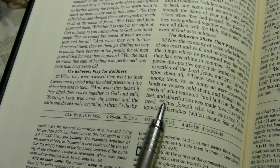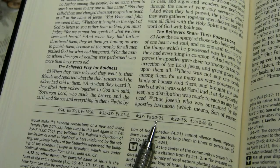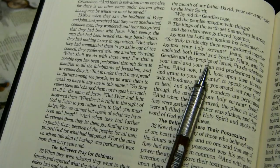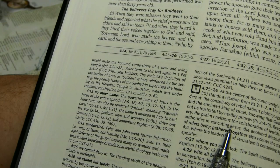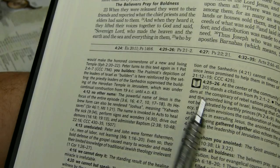Below the text you'll find a section offset for references, in about an eight-point font, tagged back to the verse number. So if I want to read backwards from a reference to Psalm 2:2, I can find it right there at Acts 4:27. There are page-bottom notes in two columns with a font smaller than the text — about 7.5 points — and the column width is the same as in the Bible text, 72 millimeters, with about 64 characters per line.